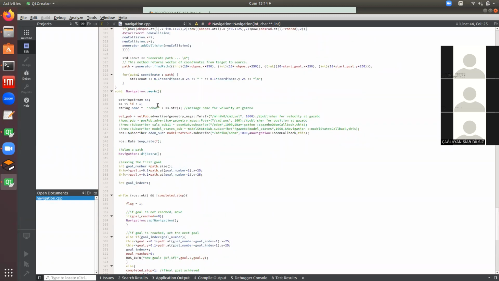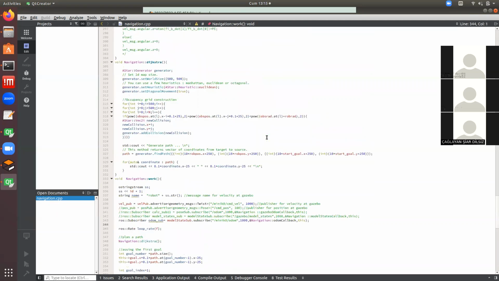So in the work function, you should see the subscription and publishing parts. We publish our data to this velocity command topic, and we get data from the odometry, and it runs a callback function each time data enters.